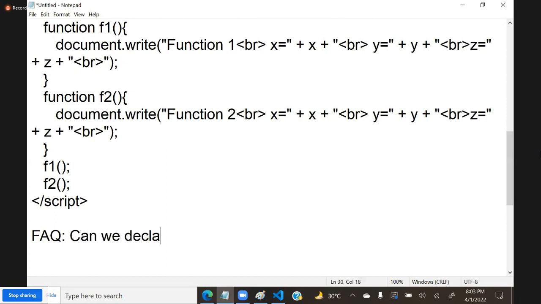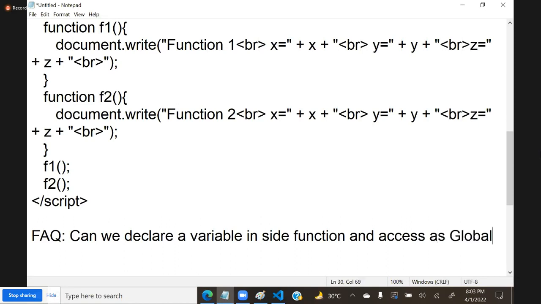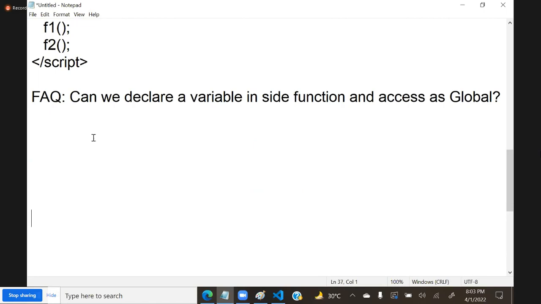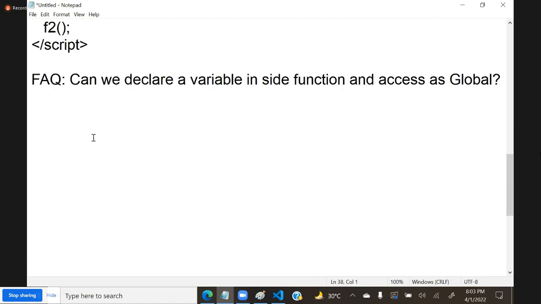Can we declare a variable inside function and access as global? Inside function, if you declare anything, it is inside function only.